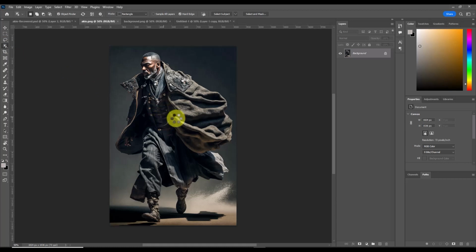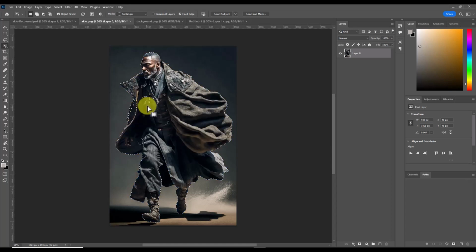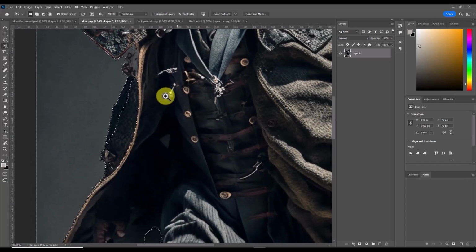Okay, so we have it. And you can see we missed some spots here. Let's go in.